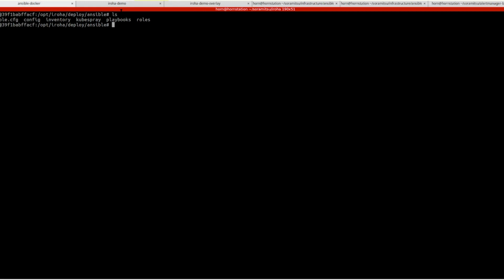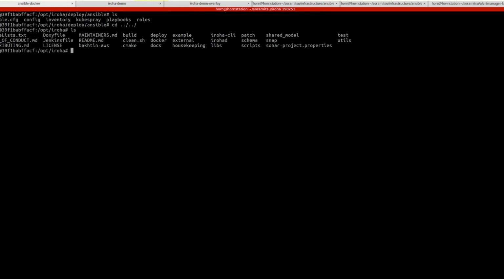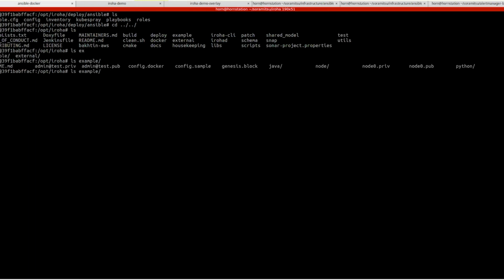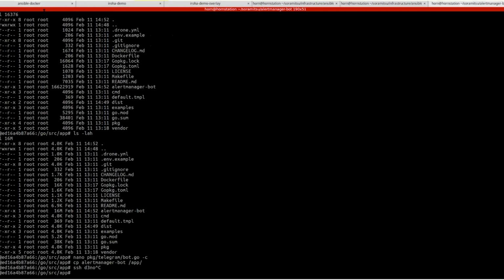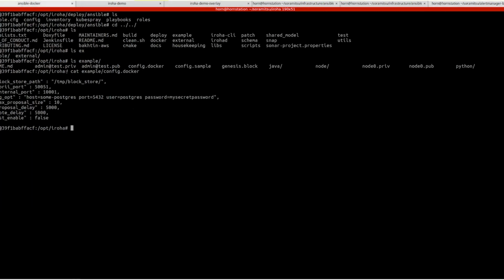Yeah, I'm asked to show how you can find the config docker file. It's in the repository, you can find it in example, config docker. This is the default one. Inside the container, we don't store this one. So right after the container is built, there is only the Iroha binary, but no config files, and you have to pass all the configurations from your host machine. It can be done either by Docker volume or just by mounting the directory from the host machine.